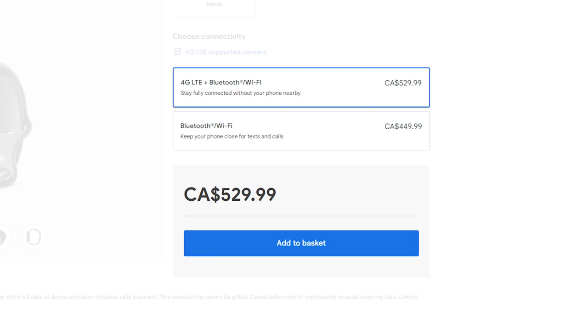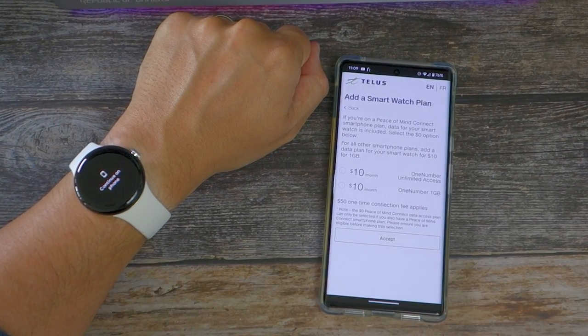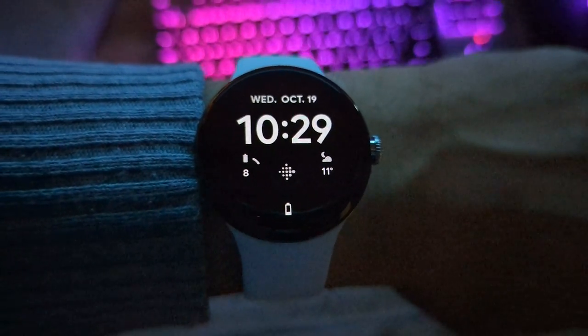It will really only find an audience among those users who require some ability to be contactable if their phone is not already a constant companion. For all other users looking for a smartwatch who don't anticipate being without their phone, you're probably better off sticking to the non-LTE version.